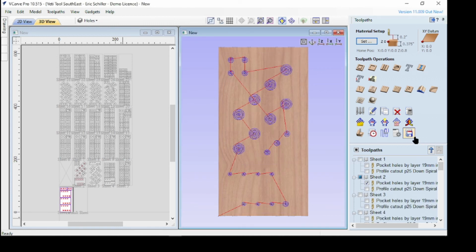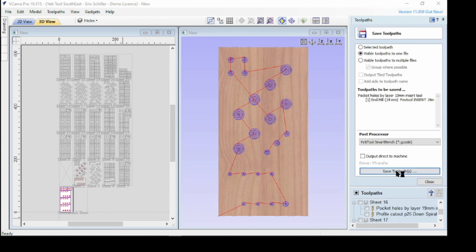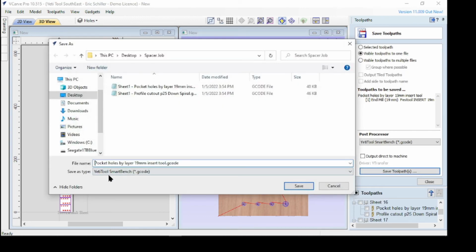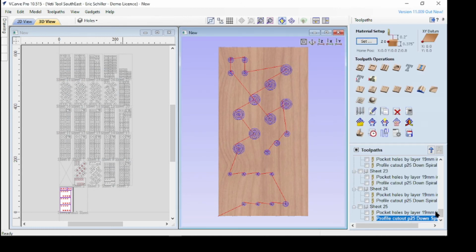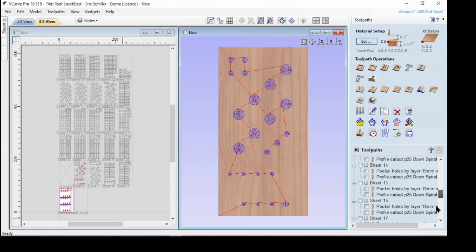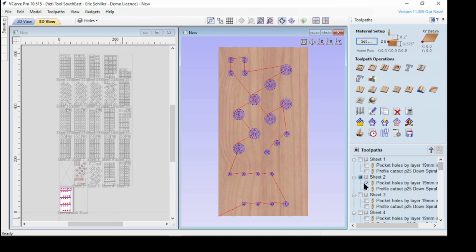Sheet 2. And save it. Go to the beginning and paste it. And then change it to sheet 2. Back to the top.